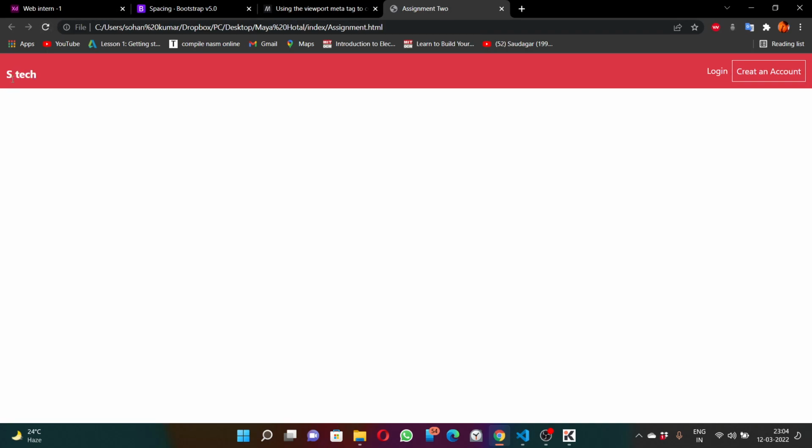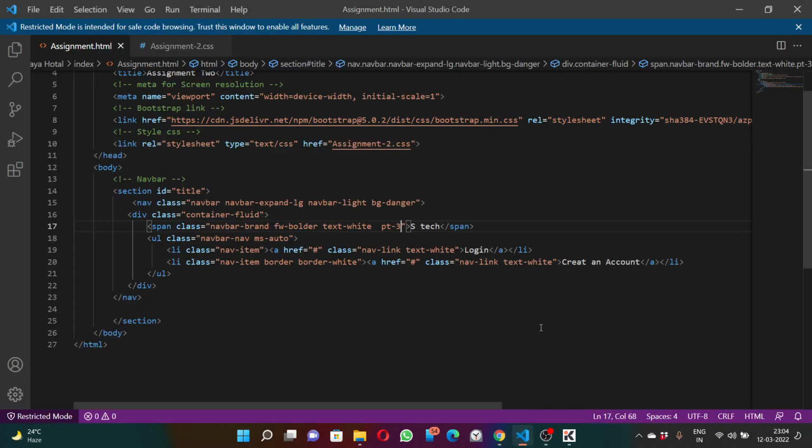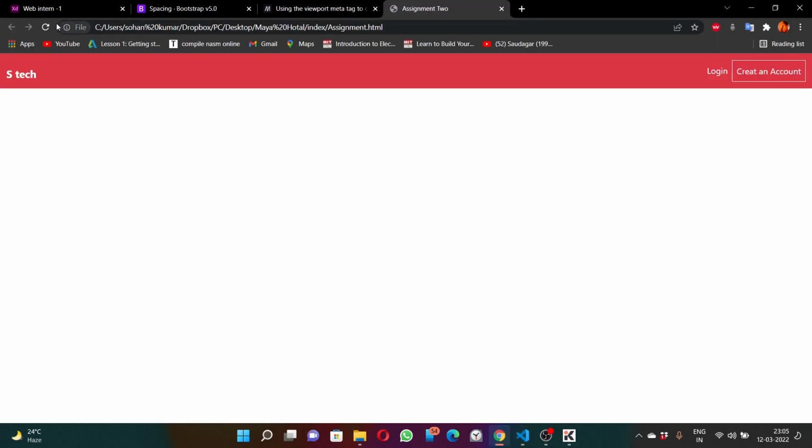And first of all, as you can see, the padding is effective. To show our padding, I just need to give it a background color, bg-white. Simply hit save. Go here, as you can see.